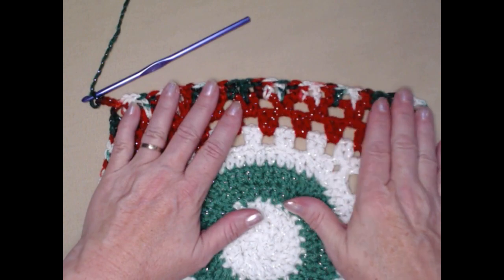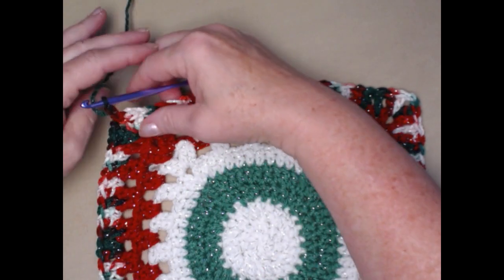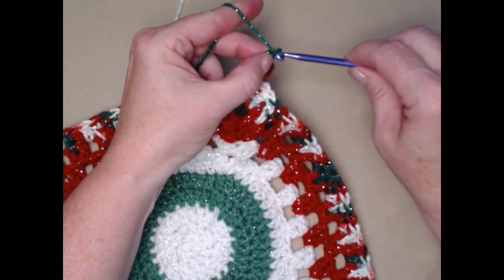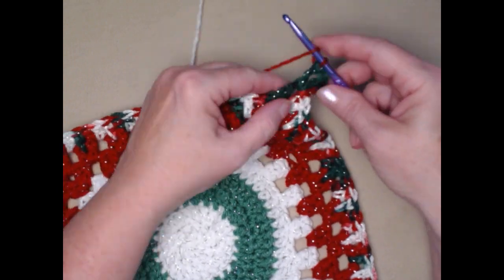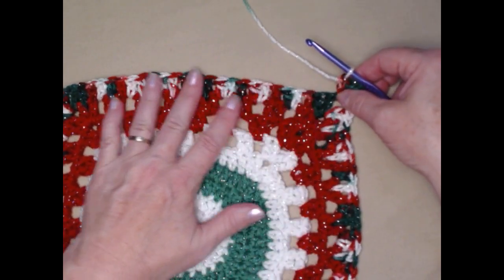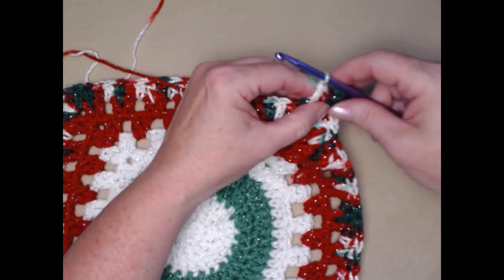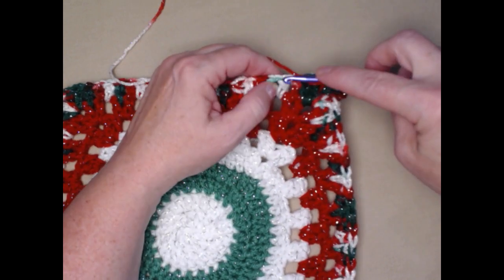You can see I have completed this row, and the last row is really simple. We're just going to do the corners the same as we have already done. 2 double crochets, chain 2, and 2 double crochets. And then all we'll do on the sides is we'll just place 1 double crochet in each of the double crochets across.